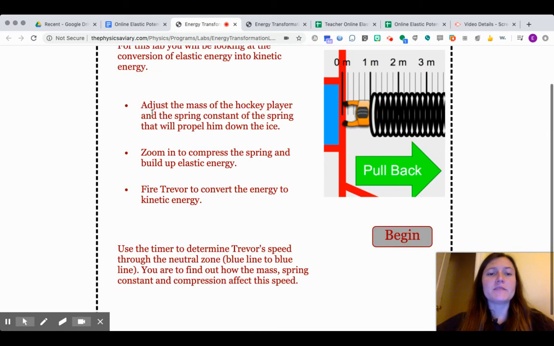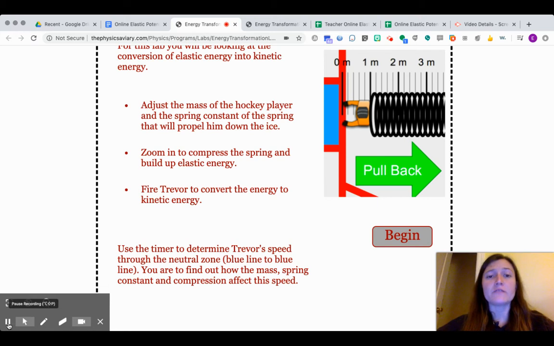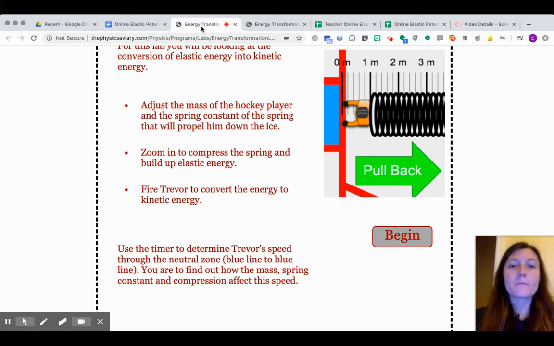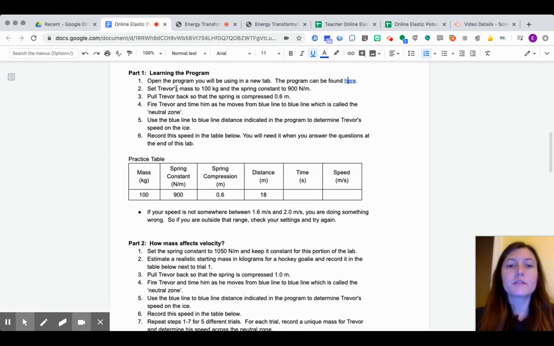Okay, so basically it gives you the same directions or similar directions to those that we talked about in the background information video. So let's take a look at the simulation. So for part one, it gives you information, exact variables in which you need to plug in.